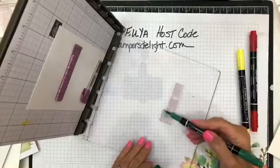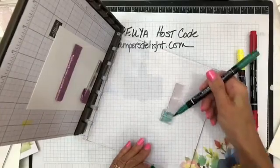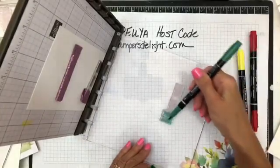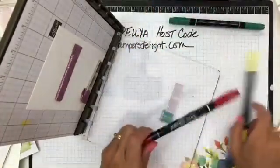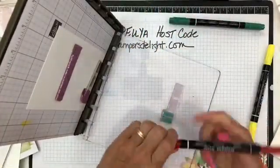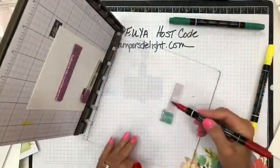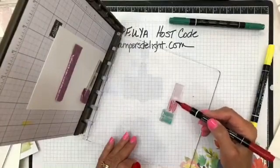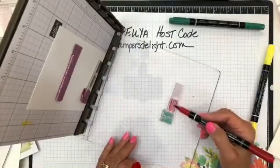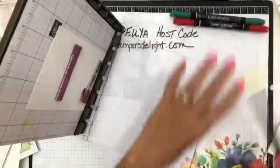So the first one's going to be green. Again, just use my markers to color the presents. And the fan is blowing, so it may dry it out. This is an old red marker. You see how the point is kind of mushed? But it's fine for this kind of coloring, so don't throw those out. They still work for this kind of coloring. So mushed markers work. So technical.